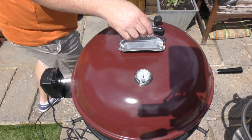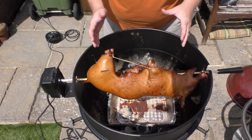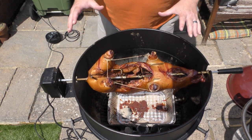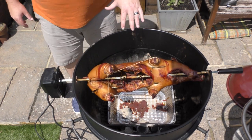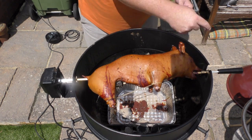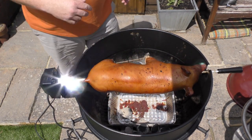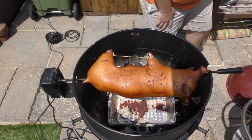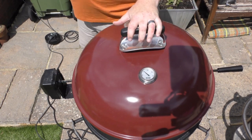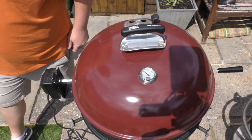So we've had the pig on the spit now for about 45 minutes — will you just take a look at that? It's starting to cook beautifully. The colour is absolutely wonderful; it's going to go a lovely golden colour. Our coals are still really, really hot and the drip tray is exactly where I want it to be. We're going to put the lid back on, keep this heat up, and we're fast approaching the time where we're going to get a little spritz and start spraying it with some apple juice just to keep it moist.